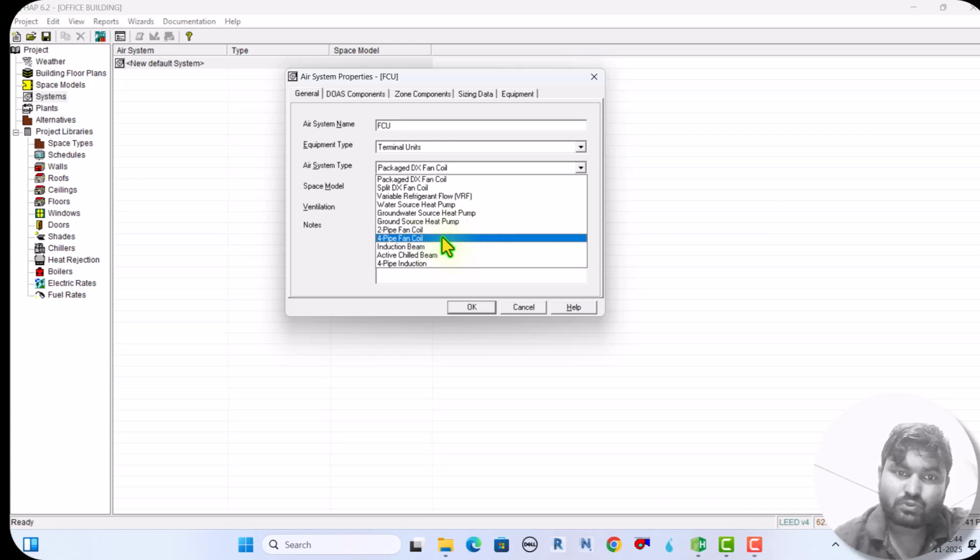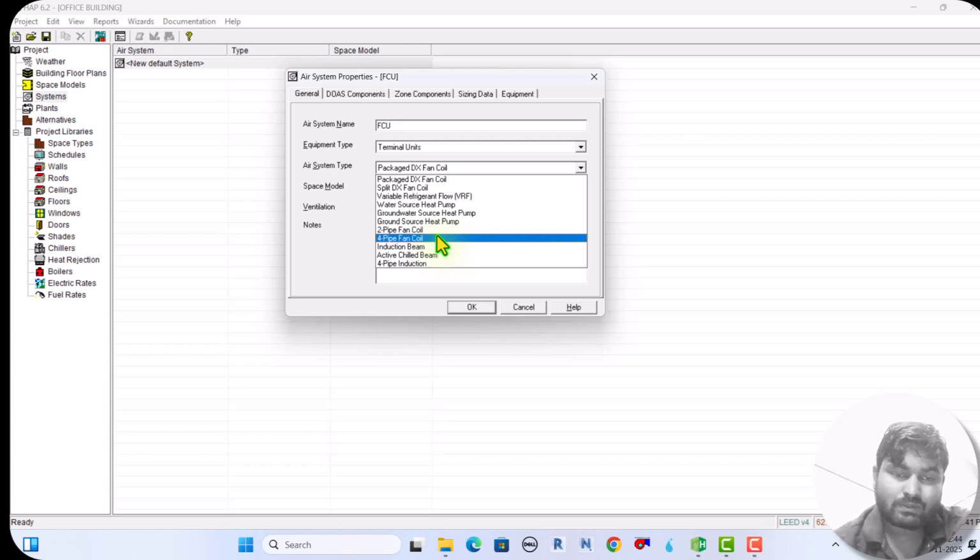So FCU 2 pipe fan coil and 4 pipe fan coil. What is the difference? Okay, a 2 pipe coil means we can use it either as a heating air system, following the hot water, or as a chilled water system, supplying chilled water, right?